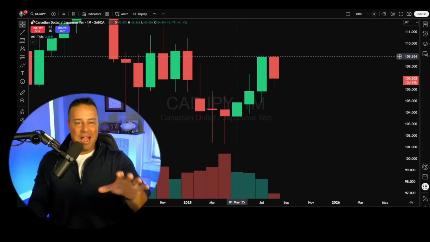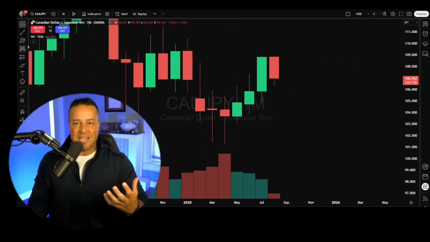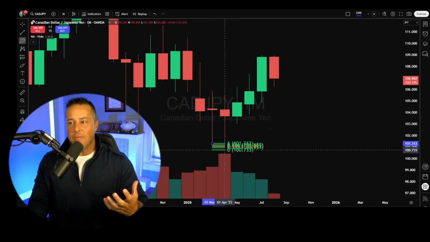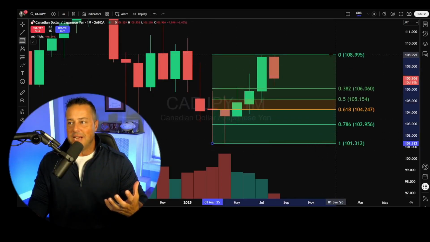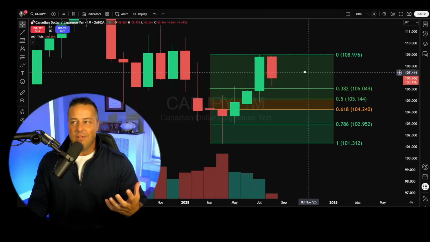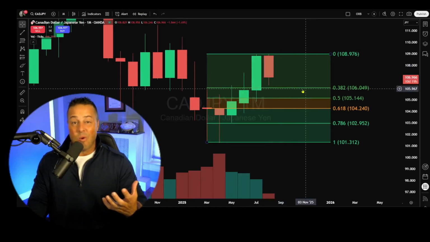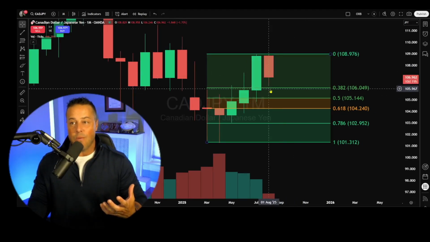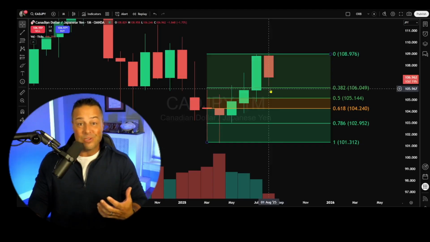I love to step back from a monthly time frame. We just did it on the Kiwi. Let's go ahead and do it again here, just with Fibonacci retracements and price action alone. And you can see the key level here in the CAD yen. We've tested it once, that 106 zone, maybe 106 and a quarter. You can see this month's low was right down around 106.24.